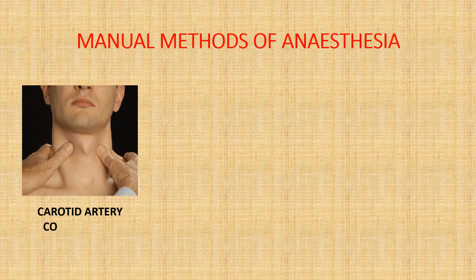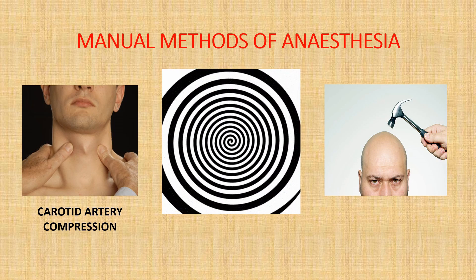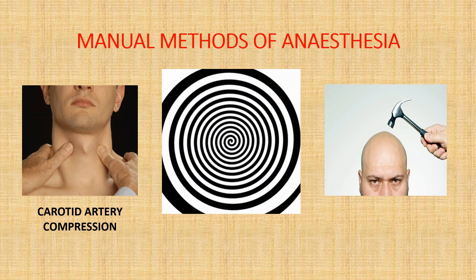In terms of non-pharmacological methods, we have documentation from ancient Assyria, where surgeons applied pressure to both carotid arteries before an operation, which would cause a person to pass out. And there are other examples of drug-free anaesthesia throughout history, including simply giving a knockout blow to the head. And as late as the 19th century, hypnotism was used to put people to sleep.